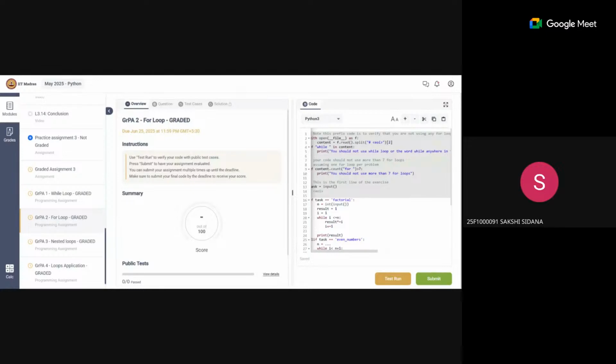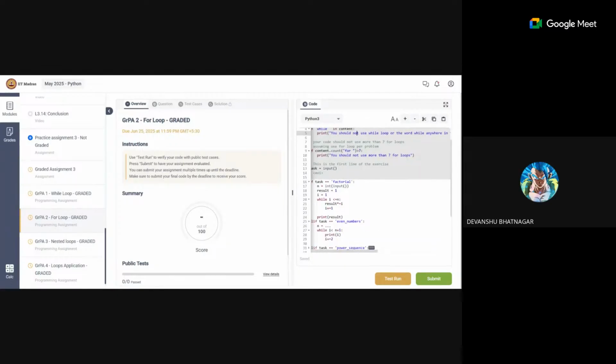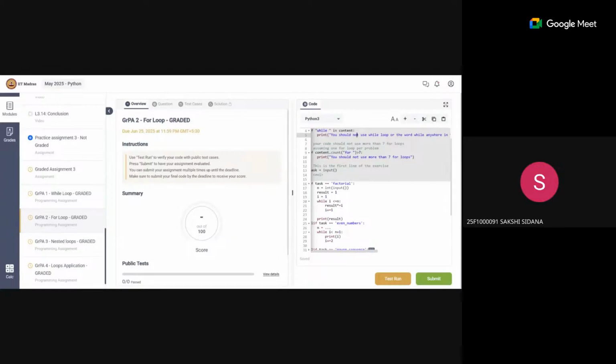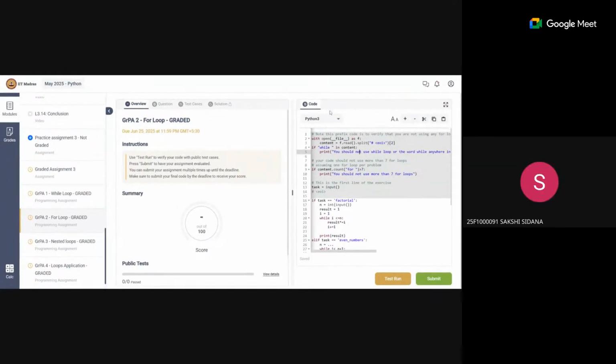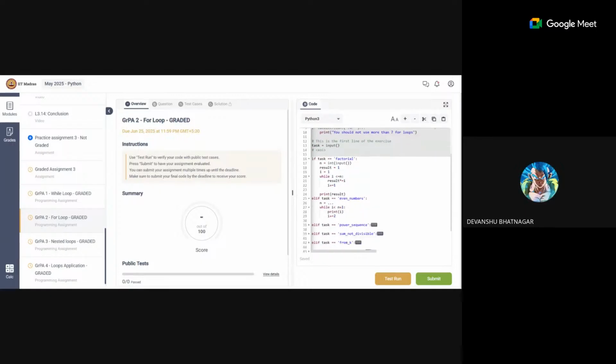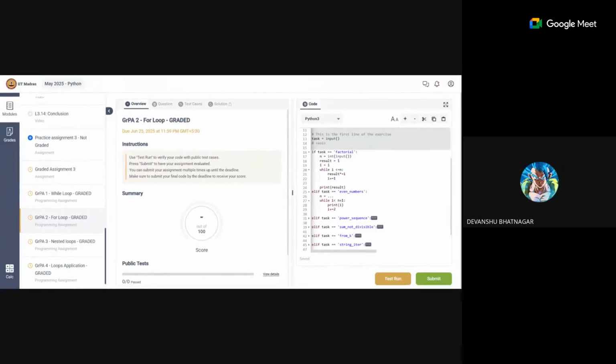Sir, I'm not able to understand this conditional expression. Don't look at that. You have to start looking from line 13. Which line? Line 13. So I don't need to read lines 1 to 12? From 1 to 12, you don't have to read. From line 13, look at that. And also you must read the question.